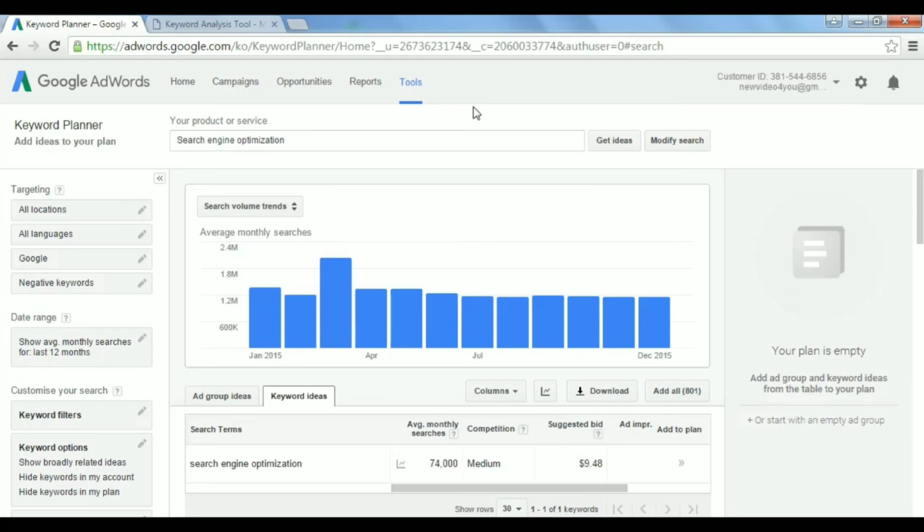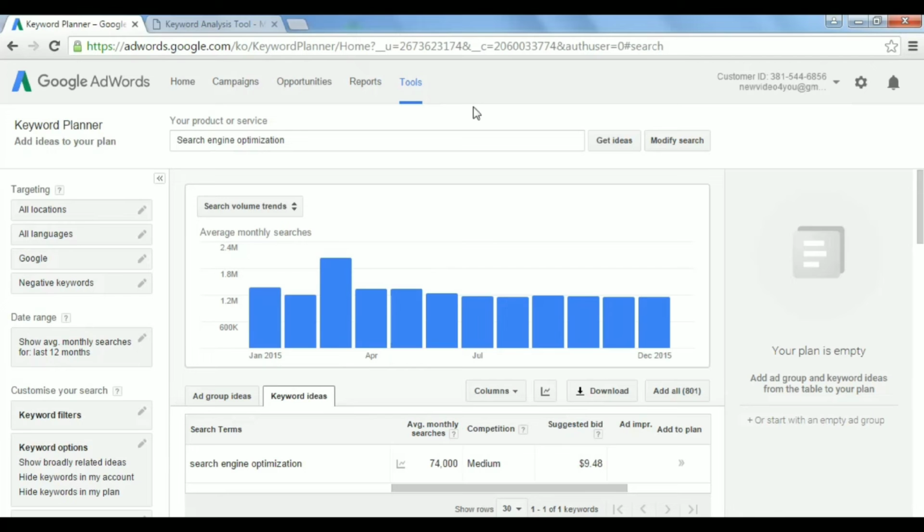Probably the most popular one is the Google AdWords Keyword Planner. Now, it's quite a long and complicated URL, so if you go to Google and just type in AdWords Keyword Planner, you'll be redirected to the sign up and login pages. You do have to have an account with Google in order to use this, but it is free and it's actually very simple to set up.